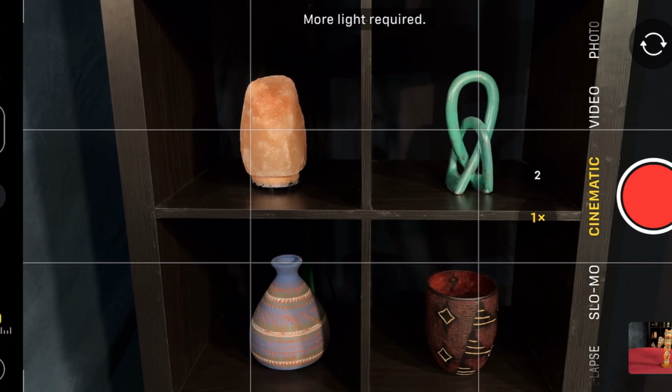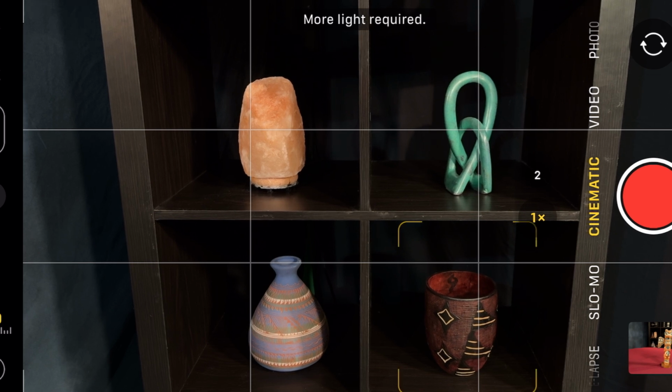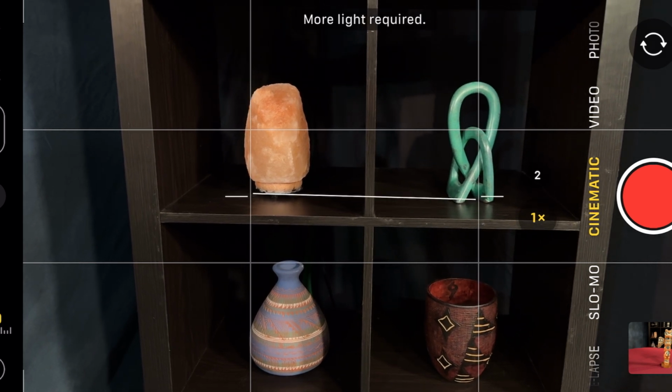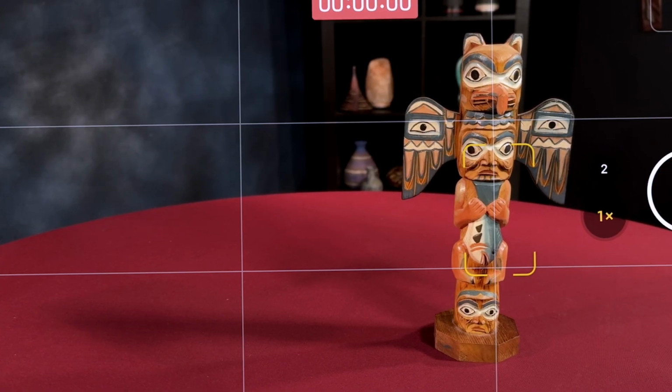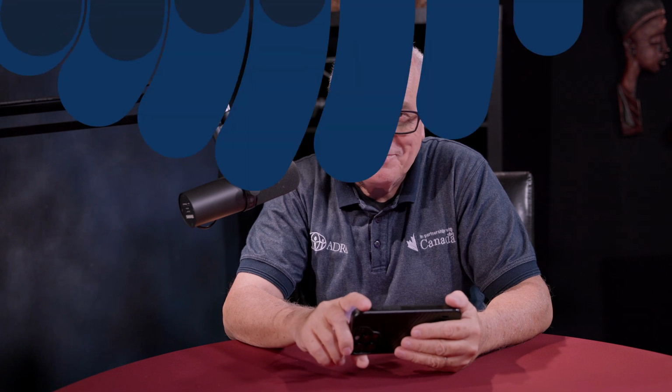It's 2 lines that come down this way and 2 lines that go this way, almost like you're playing X's and O's. And what that does is it helps you, especially when you're just learning photography, compose your shot better. And the idea is to put the most important things in your shot so that it's intersecting one of those lines. And we'll talk more about that when we do our lesson on composition.